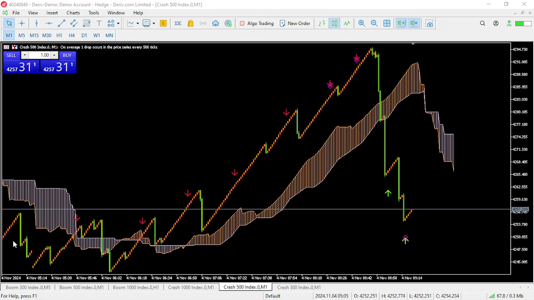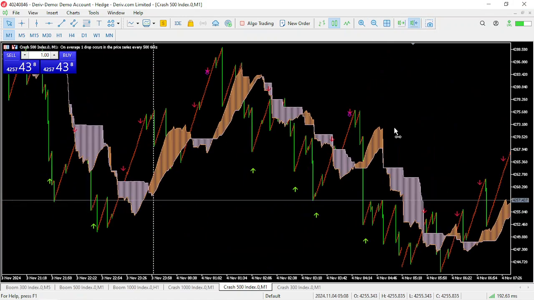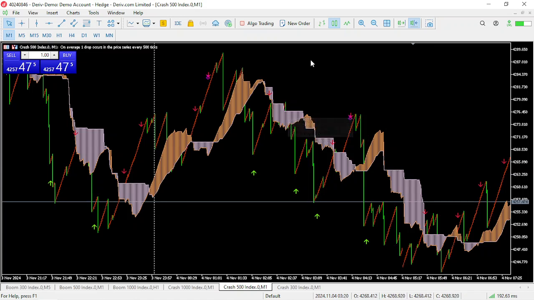Okay, so let me give you a breakdown on essentially the ways that you could have monetized this trade and why I essentially prefer trading Crash and Boom overall compared to any other pair. Reason being, firstly, markets open 24/7, 7 days a week. When the market goes against your favor, drawdowns are essentially slower, and profits are bigger, if that makes sense.